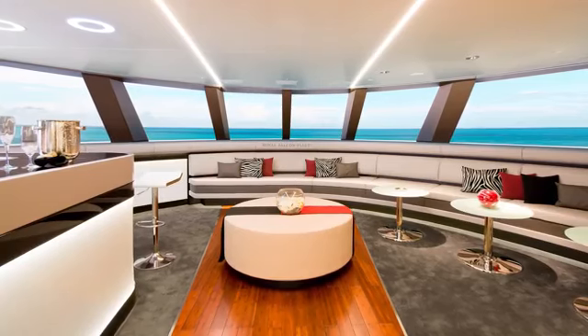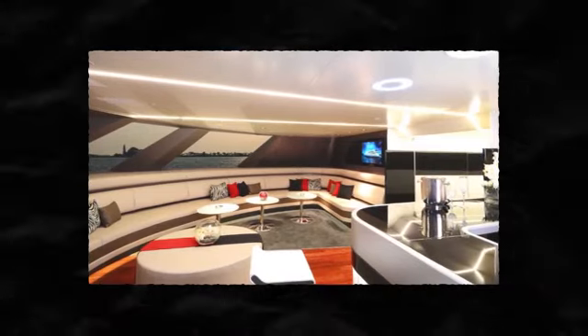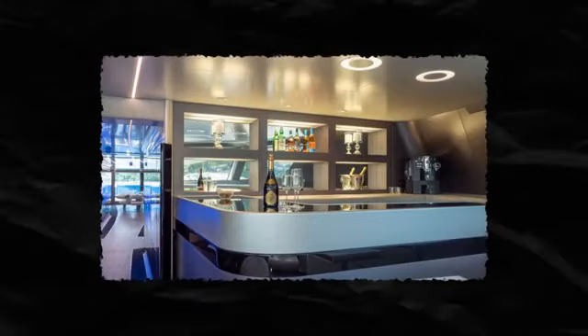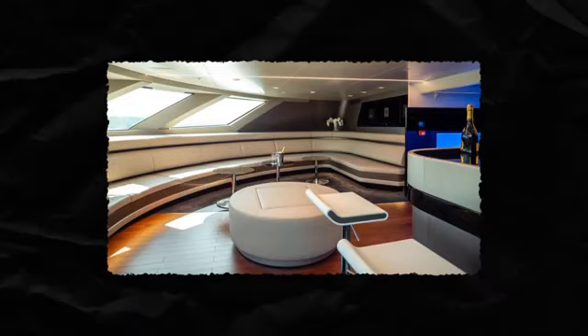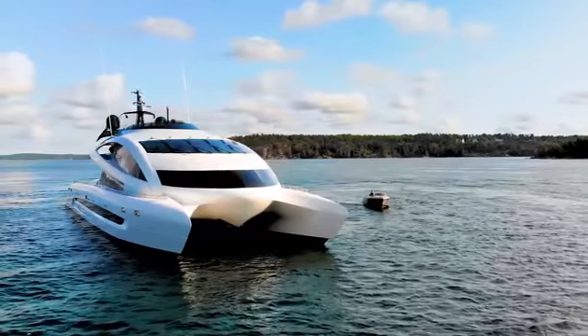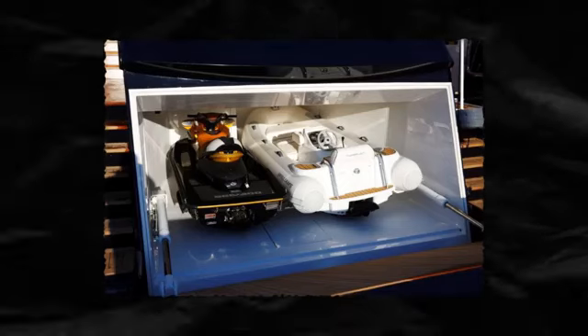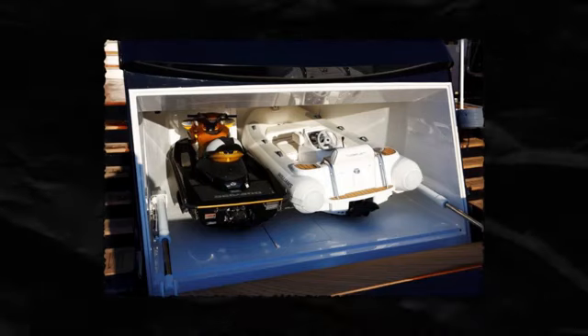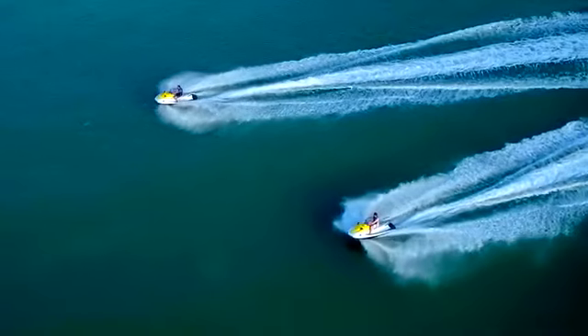The main bar is a thing of true beauty. The curved lines and circular lights above create a cohesiveness between this room and every other room aboard the ship, and the glossy bar top makes it feel classic yet forward-thinking at the same time. There's ample seating around the bar, with plenty of room for guests to lounge and chit-chat as they drink away. Outside, there are several other sundecks that offer a place for guests to enjoy all the open seas has to offer. But one other element takes that to the next level — the tender garage — which gives you a place to store your jet skis and water toys. With the two decks on the back of the ship only inches out of the sea, it'll be a breeze for family and friends of all ages to slip in the water and enjoy.